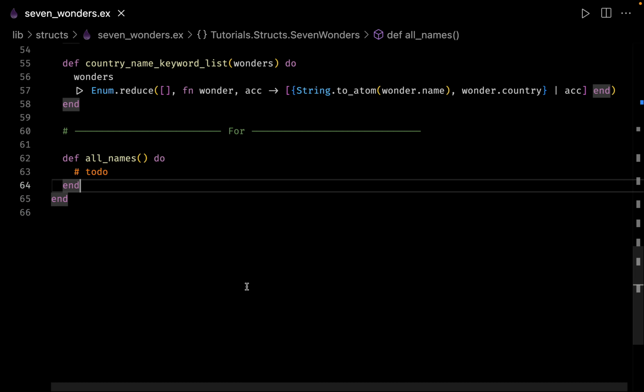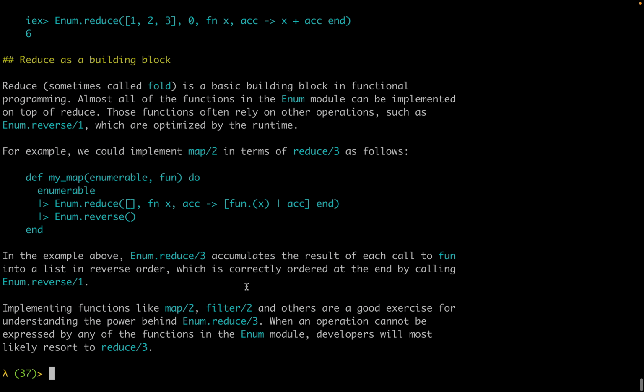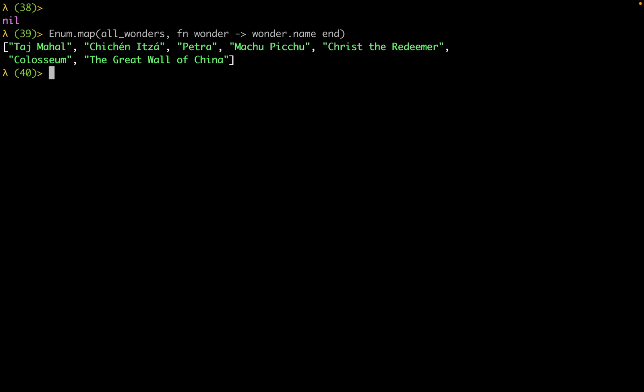Now before going to the last function, I wanted to show you a couple of things. So again, let me open up my terminal and clear up all of those things. In case you want to make a list of just the names of the wonders, we can use multiple modules. Let me show you one more alternate method. We can say Enum.map, and the first argument is going to be all of our wonders. And what we can do is simply invoke a function. This function receives a wonder each time, and what we want to do is simply return the name of the wonder, and we get back a list of all of the names.